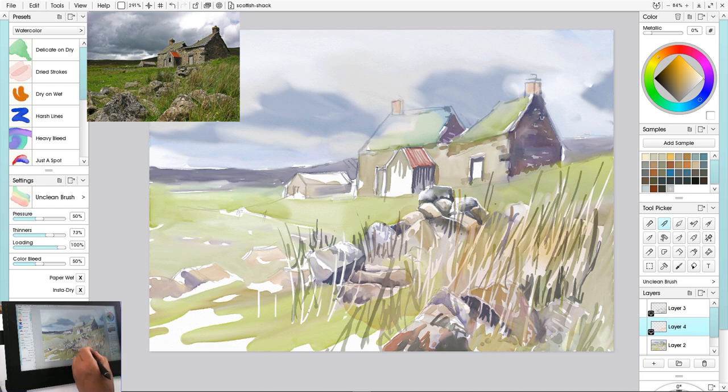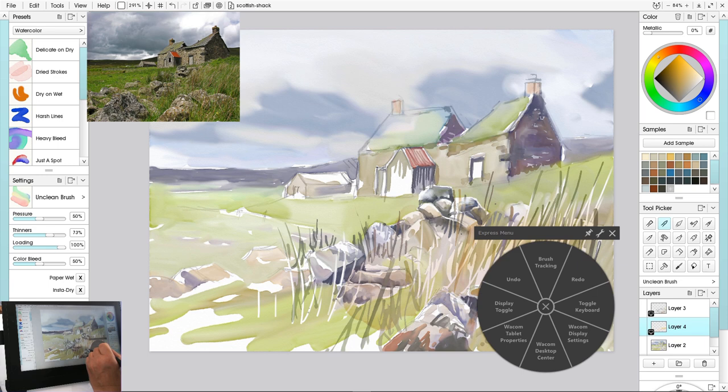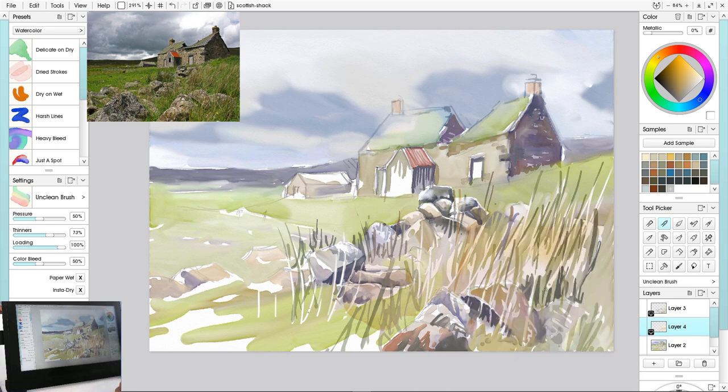And I think I'm using the eraser. I've turned the stylus the opposite way round, and using that just to lift out some of the colour that I painted onto those rocks, because I didn't want it on those. I just want it on those grasses. And now you can see I'm using a lighter wash just to soften that bottom edge. Then add a little bit more colour into the grasses, just to warm it up a little bit and take the harshness off that foreground.